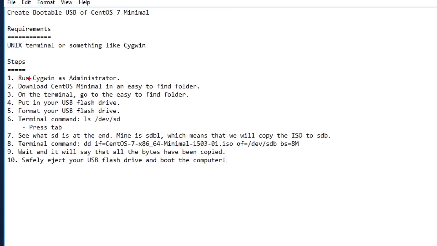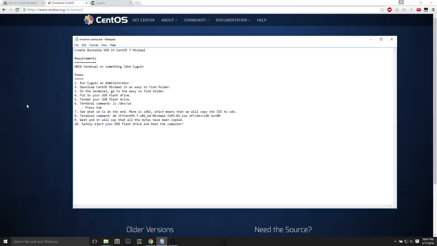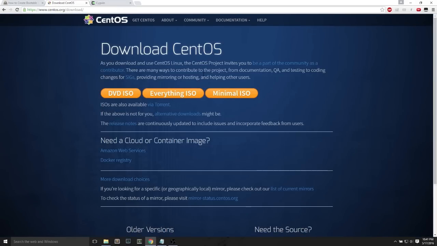Now, in these steps, I'm going to download Cygwin, install it. I've already done that. We're going to run Cygwin as administrator and then go through these following steps. You can pause this video right here if you just want to go right into it. This is kind of a summary of what we're going to do, and I'll leave the table of contents in the description as well. So, we'll follow those steps, but not in that exact order. It's just a list of most of what we need to do, or all of what we need to do, but not in any particular order.